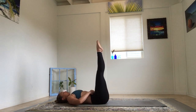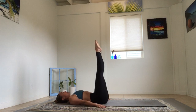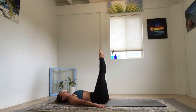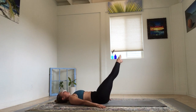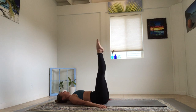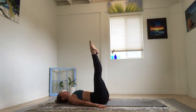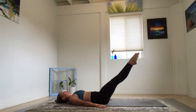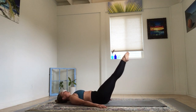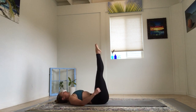And now coming into our full corkscrew. Again, our hips are just gonna stay glued to the floor, hands down by your sides or out at a bit of an angle. So lowering the legs to one side, both hips stay down, and then circling them all the way to the other side and lifting to center. Moving to the other direction, lowering down, keeping the low belly connected.